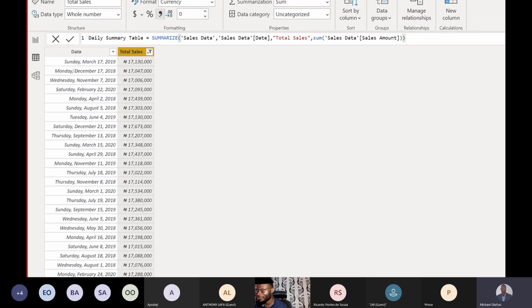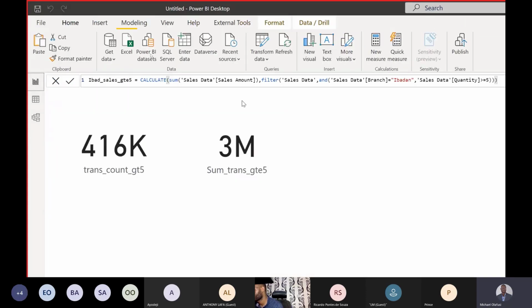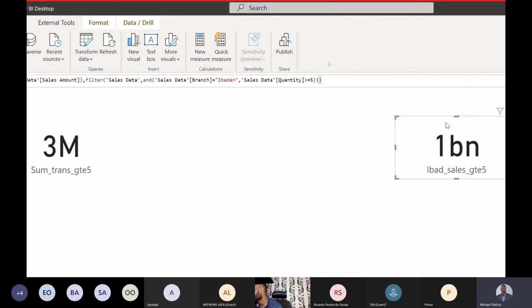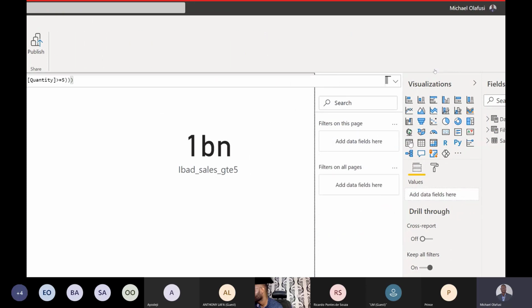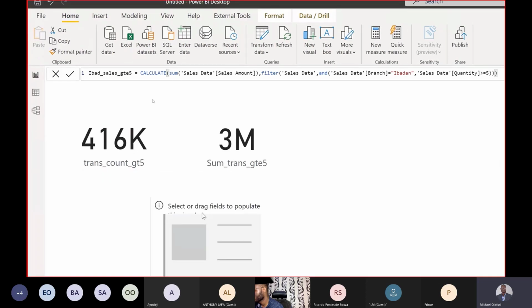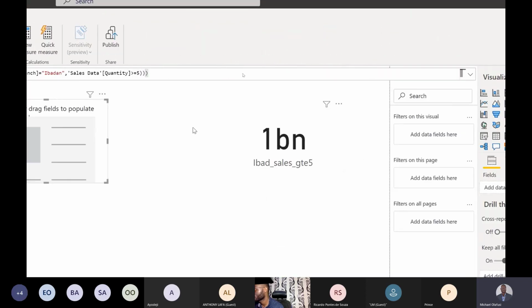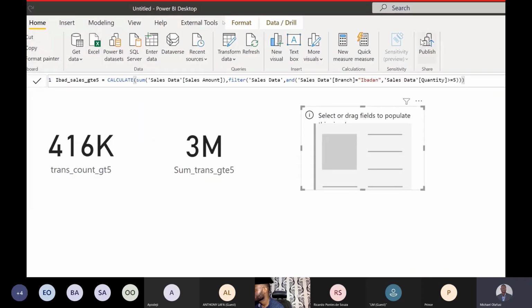Yes. As if I'm not interested in this table, I just want the count, right? Instead of doing this table and doing things, we call it helper columns in Excel. I can take this formula you are looking at. I can go to my report page. I can create a card. And in this card that I've created, I'm going to put how many transactions we made sales of more than 17 million.